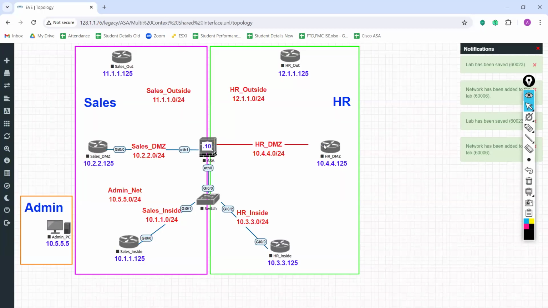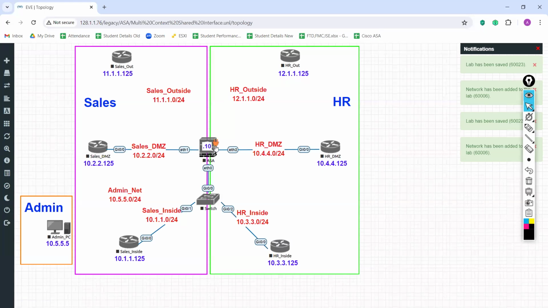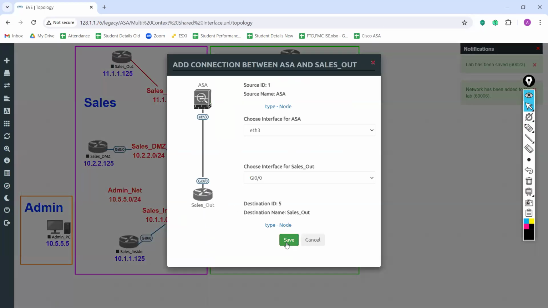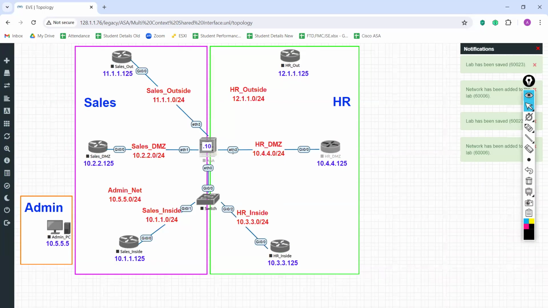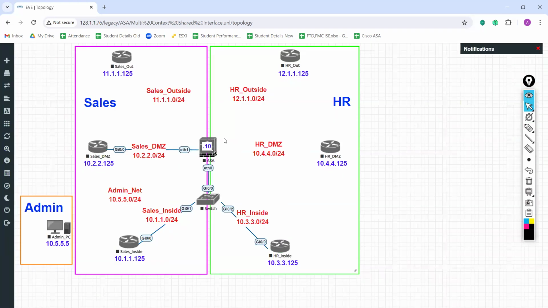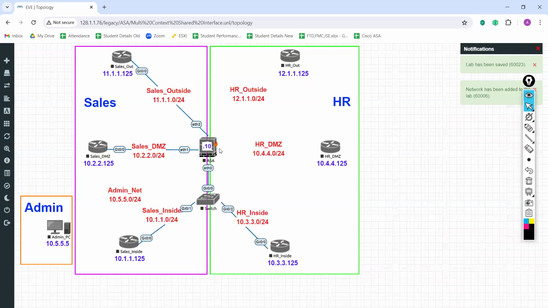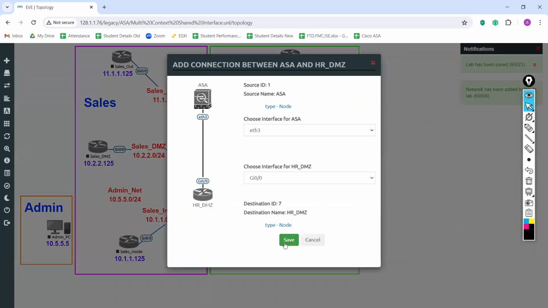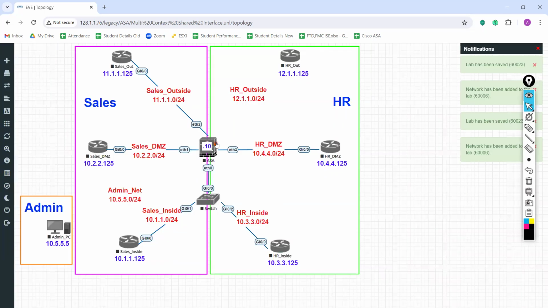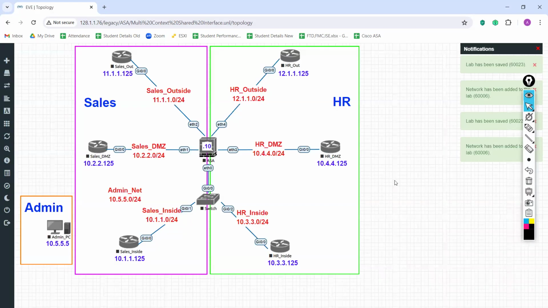A1, A2, A3. Okay, let me change it. Let's keep it in sequence only: E1, E2, E3, and E4. Okay, so this is how the shared interface scenario will be.